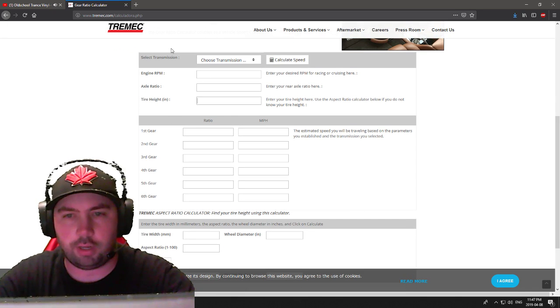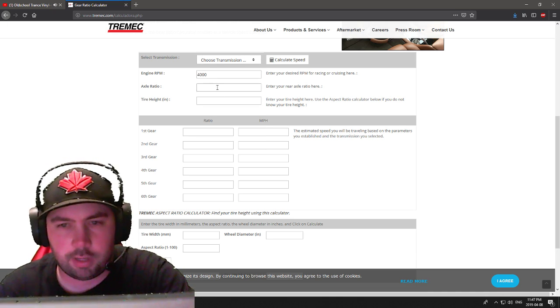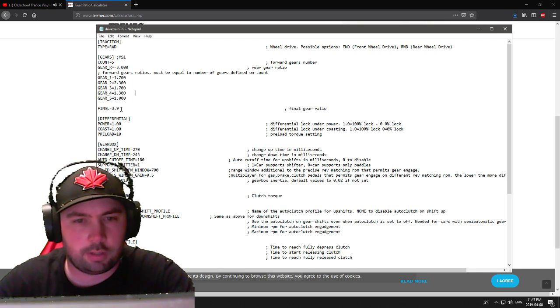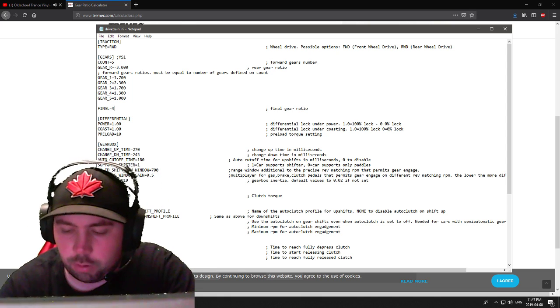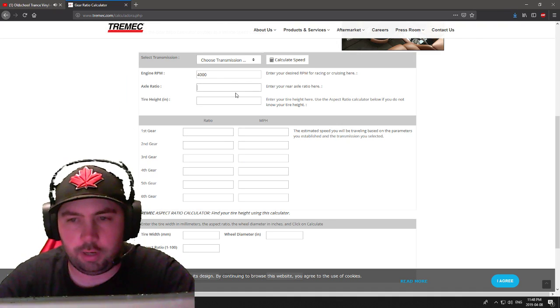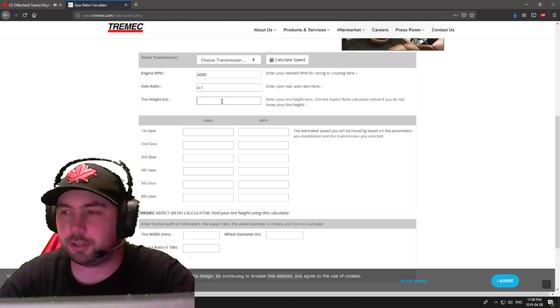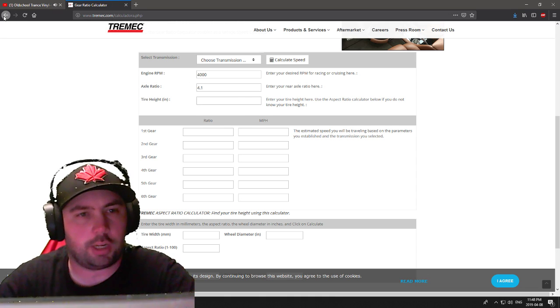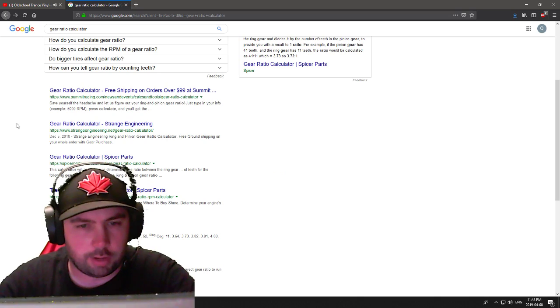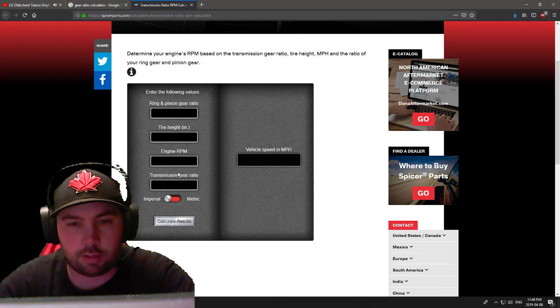Tire height? I have no idea. Oh my god. Engine RPM, 4,000. Axle ratio. We're going to make our final drive 3.9. We'll make it 4.1. Why not? And our tire height is large. No, this is a bad calculator. I don't want street gear ratios. I need racing gear ratios. Stop giving me tire height. I don't care about tire height. You're dumb.